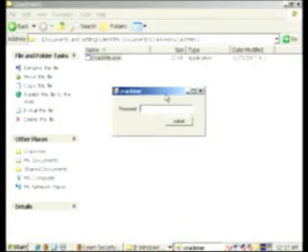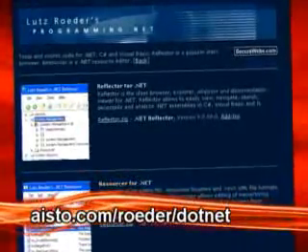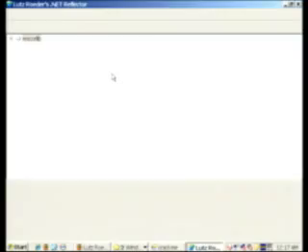Oh, okay. So this is a really simple one. Rather than taking something like Hydra and attempting to brute force this, which we know would take forever, we're going to use this little program called .NET Reflector. I downloaded it, and I have it in this folder here, and we run it. So what does .NET Reflector allow us to do? It pretty much decompiles. I don't think it gives you the exact source code, but it shows you what kind of code it is. So what the source code of that actual program might be? Yes.